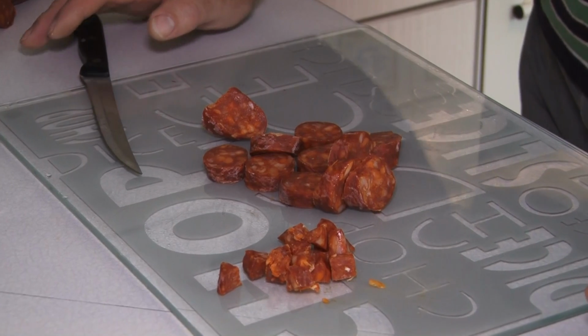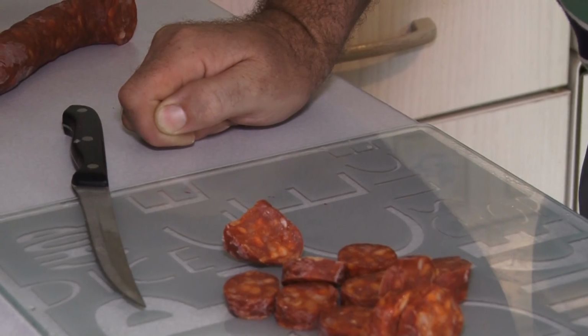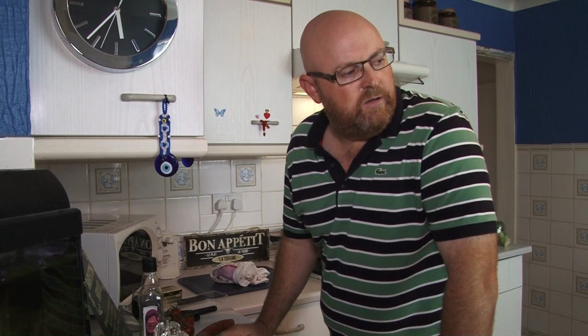That veg has probably been in now maybe 15 minutes. So another 5 minutes or so, we'll check on that, turn it. The fish won't take that long to cook. Look at those pieces, maybe 5-6 minutes each side. So if you time that, once I've turned that veg over, give it maybe another 5-10 minutes in the oven.